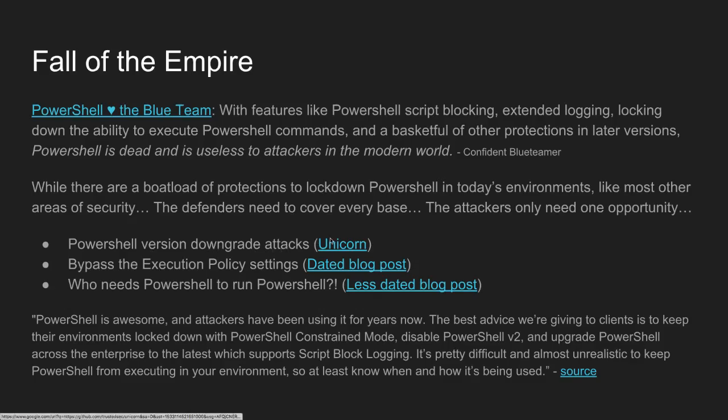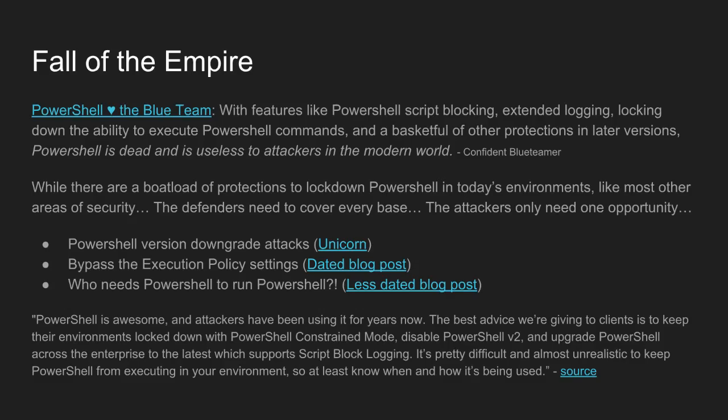There are PowerShell version downgrade attacks. The latest versions of PowerShell have lots of security in them. But very commonly, older versions of PowerShell are still installed and supported. So as an attacker, you can basically say, hey, that's awesome, you want to use this latest version of PowerShell, but I would rather use the old version that has no protections. And a lot of the time, that's a potential way that could work.